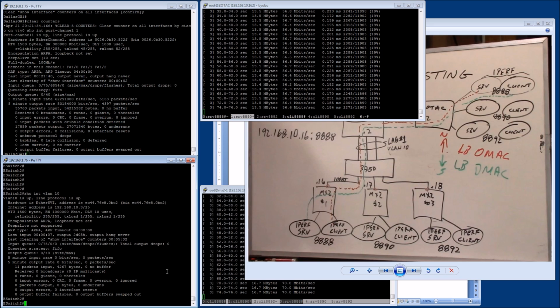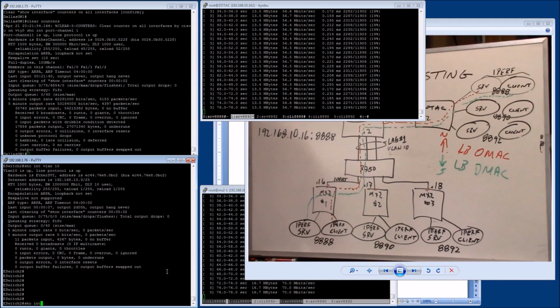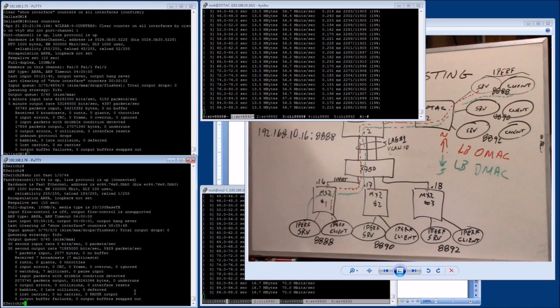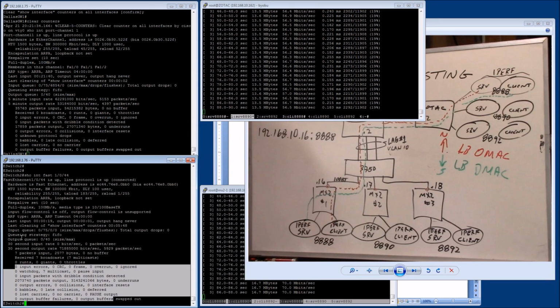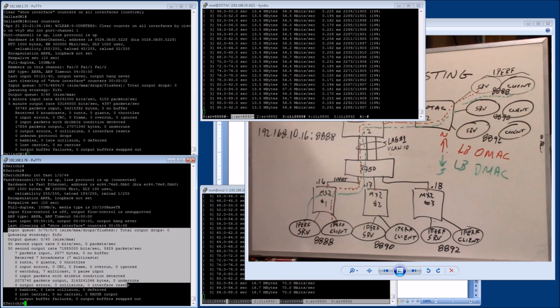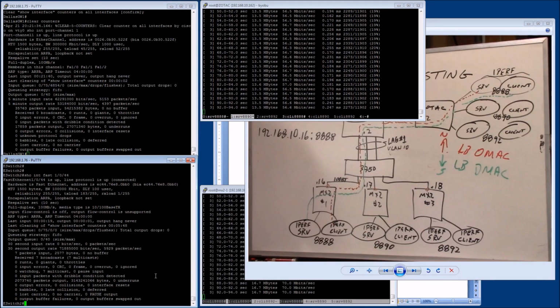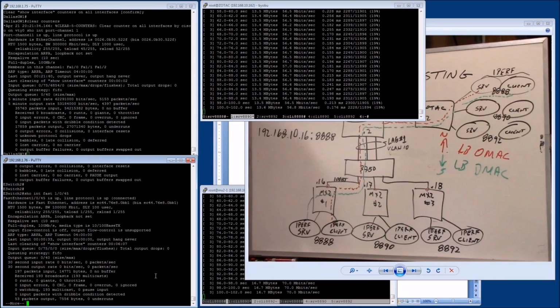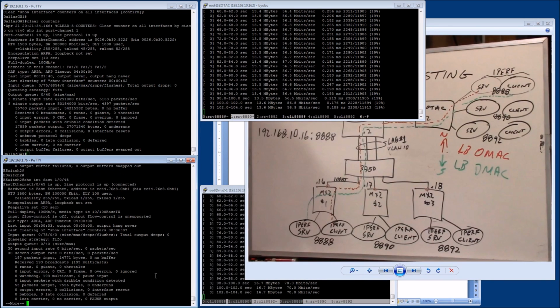Let's go look at some of the show int fast 10. Was it 44? Well, not seeing anything there. Show int. Oh, yeah, just look at 45. No, not seeing anything there.